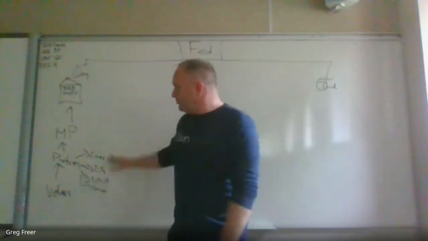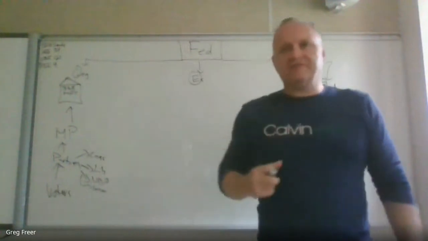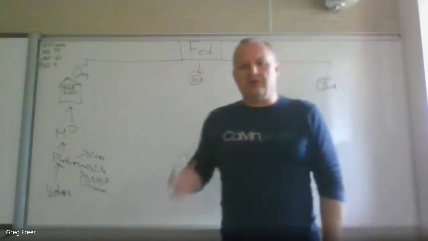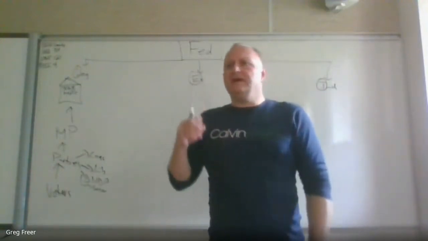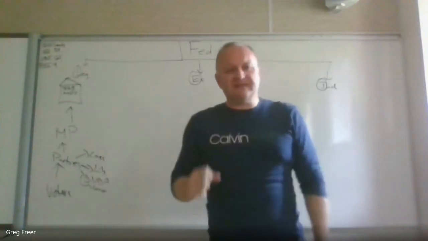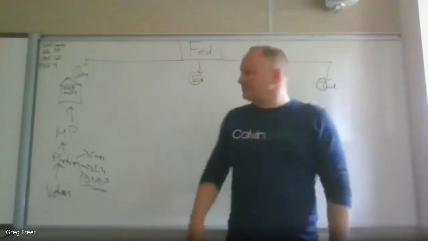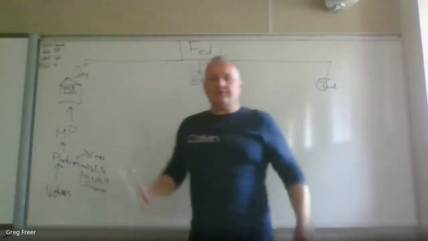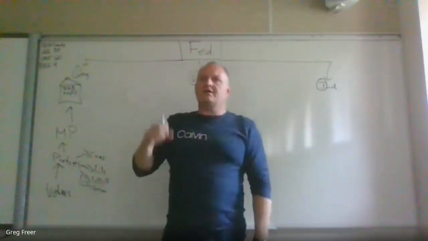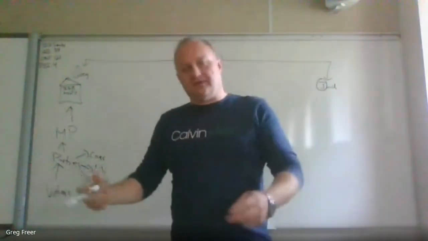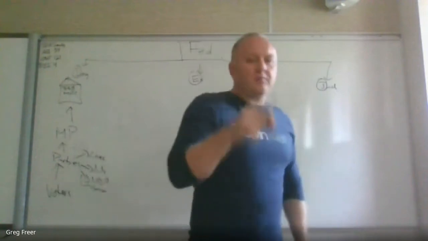Before they go into an election, each political party decides who their leader is. The Conservatives have a new leader, Erin O'Toole. Erin O'Toole is an MP in a riding in Ontario somewhere. If he is elected and his party gets the most seats in the next federal election, he then gets sworn in as prime minister. So what they do is they all know who the leaders are of the different parties. Eventually, they get the seat count and they look and go, okay, this party has the most seats. Who's your leader? We know who it is. Okay, guess what? You get to sit in a special chair. You are now prime minister.